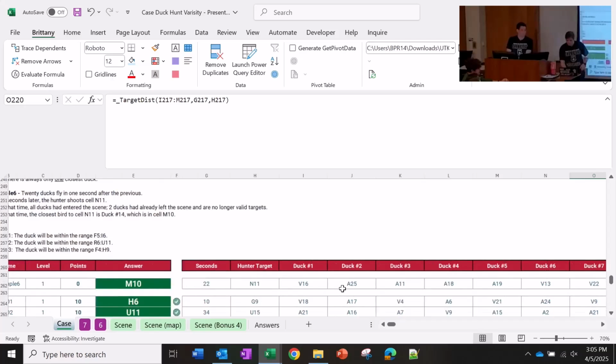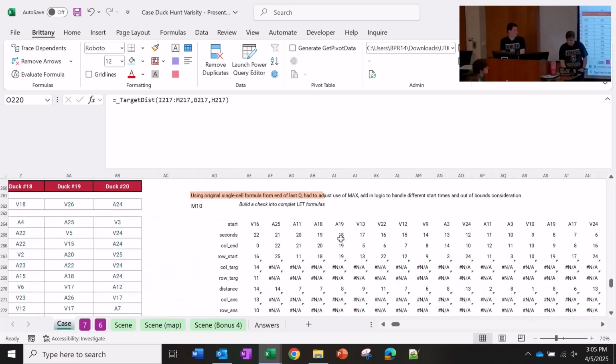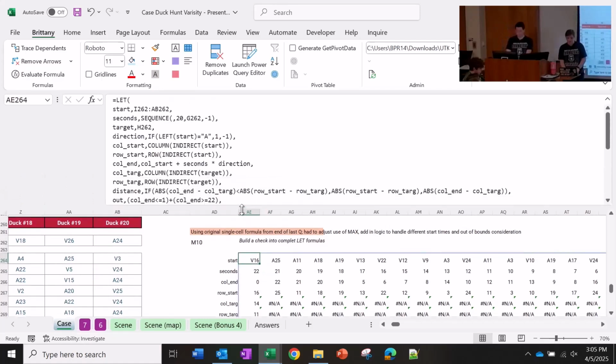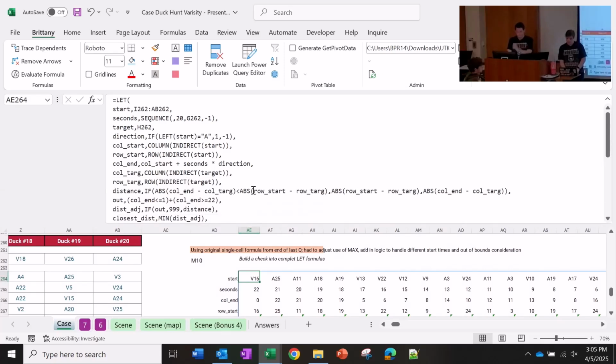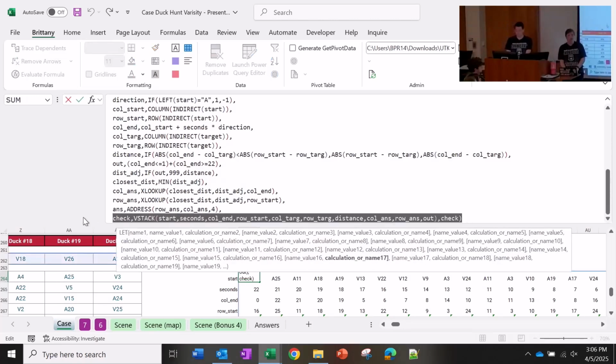And I think originally when I played around with it, I do have a single cell formula that I built, a complicated LET that works. I think the only thing I'd highlight from the LET here is when you start building these really complex ones, troubleshooting becomes the really difficult part. But one trick that I think I stole from Dermot Early is this concept of building in a check. So you can define a variable as your check, and I'm just VSTACKing all the different pieces so I can actually see what each interim step is calculating.